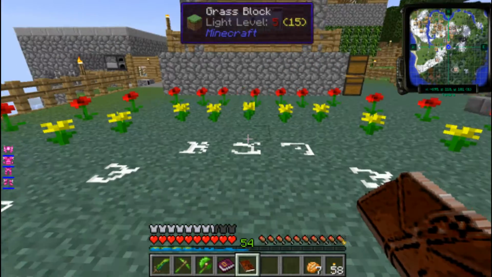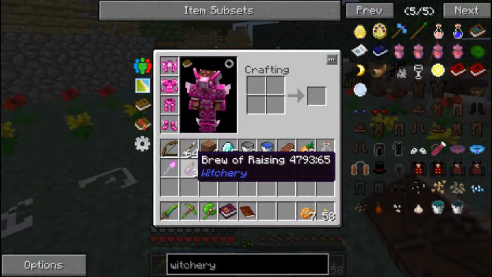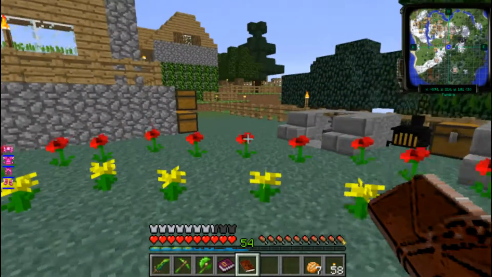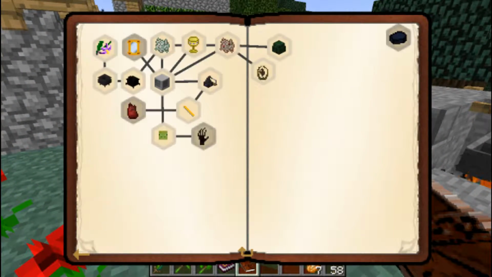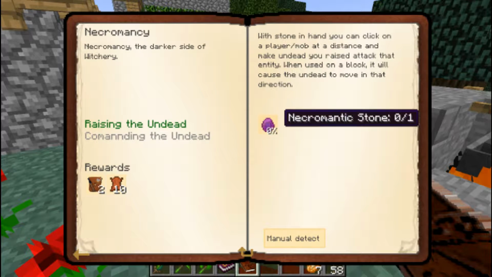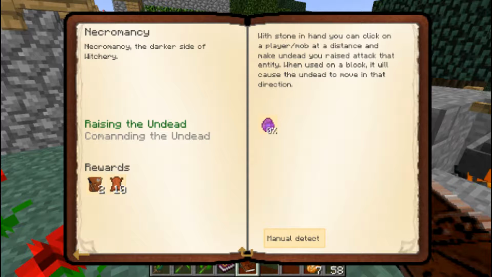But anyhow, where did we leave off last time? We made those brews of raising, and that's set us up for the next witchery quest in necromancy, which is the necromantic stone. With this stone in hand, you can click on a player or mob at a distance and make undead you raised attack that entity.